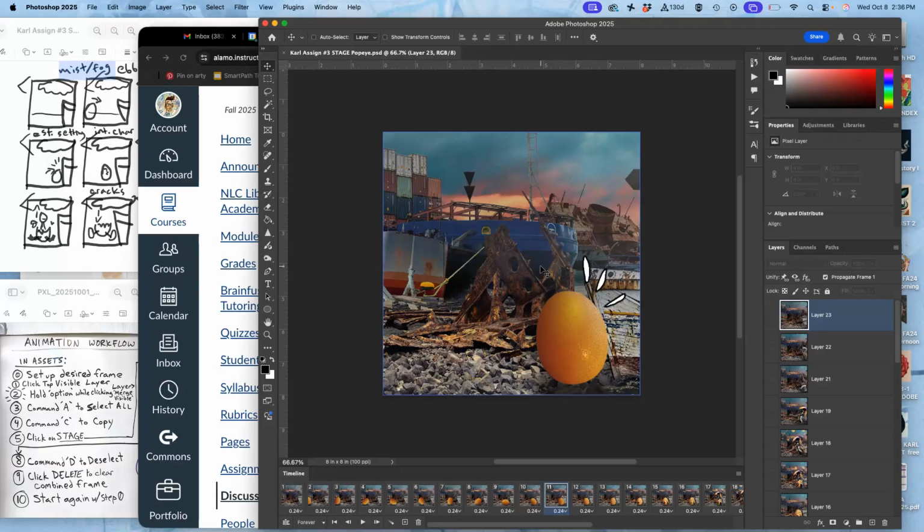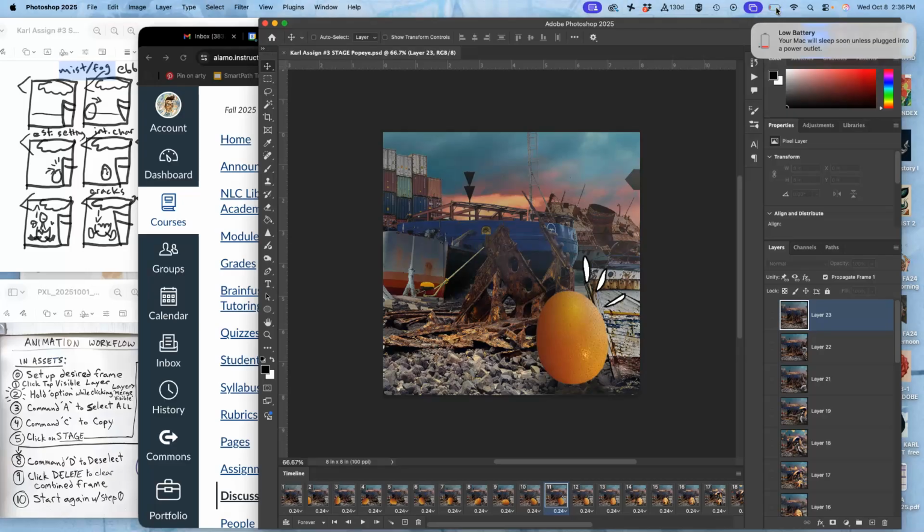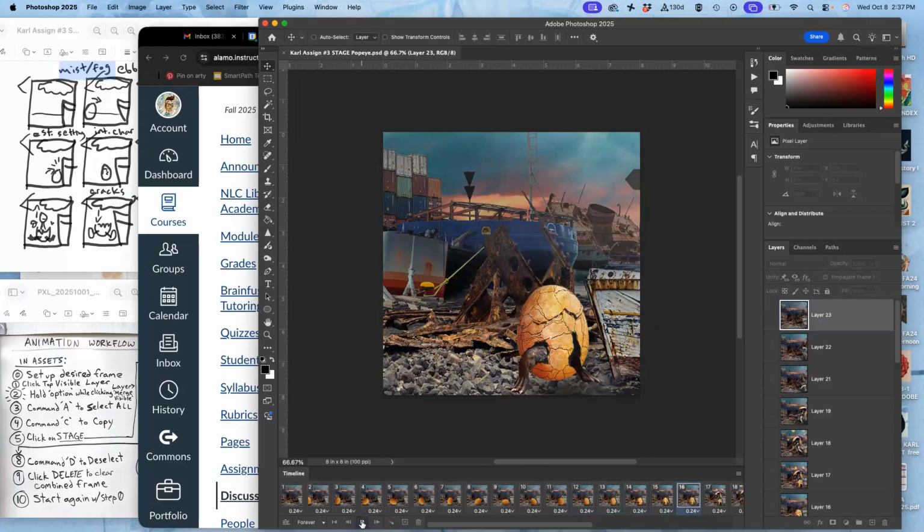So I'll pass this flipbook around again. This is our flipbook. And what the timeline does is simply play through our layers with the little eyeball icon. And so when we play this flipbook, and mine's at 0.24 seconds per page, it looks like things are moving. Very good. So this is what we do first.